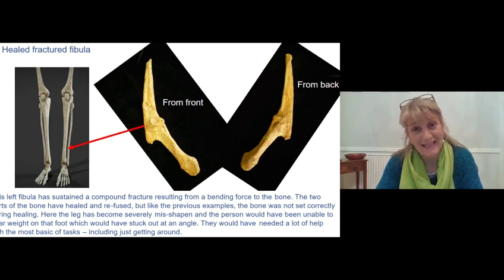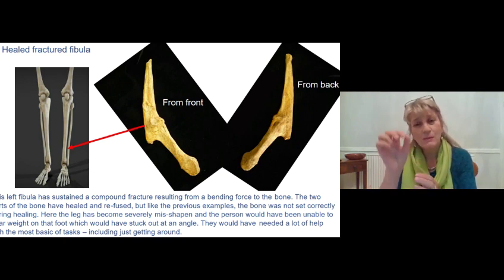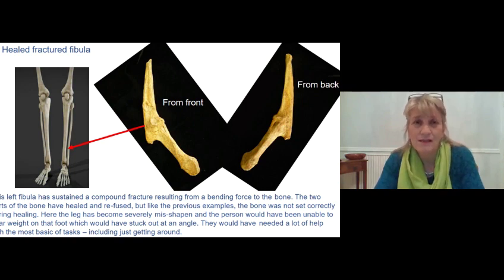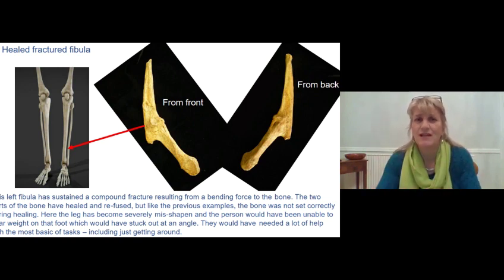The break here again has healed, so that person clearly survived, but again that bone hasn't been set properly, so it hasn't healed in the right alignment. And in fact, this bone, as you can see from the example on the left there of the normal bone, should be completely straight, a nice thin straight bone. The fibula is the thinner of the 2 leg bones, and it's nothing like that. It is healed at a crazy angle, in fact.